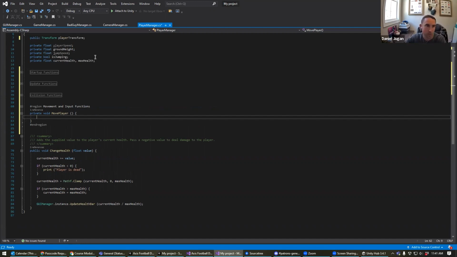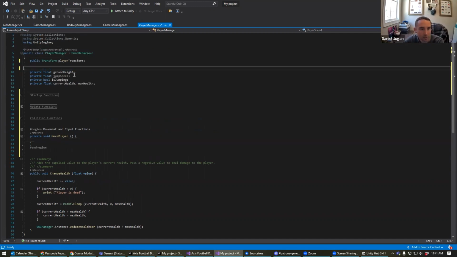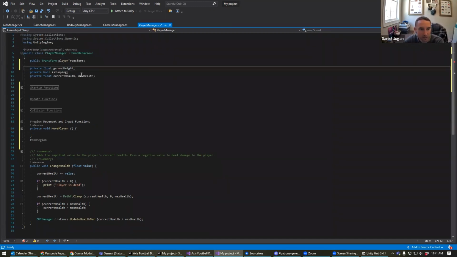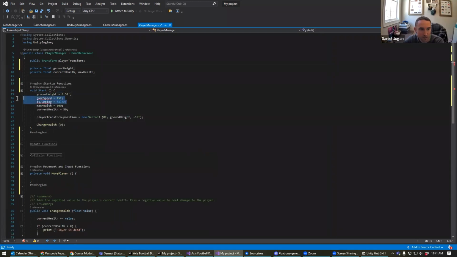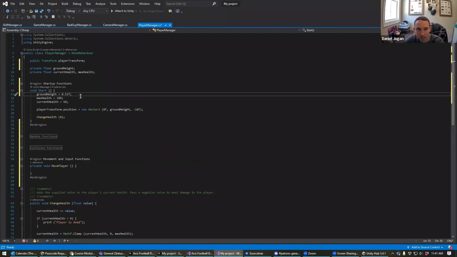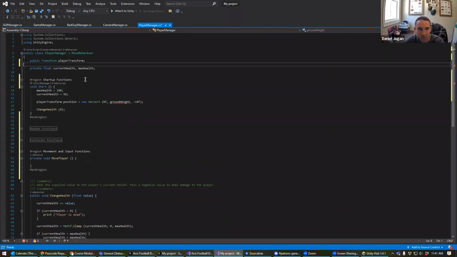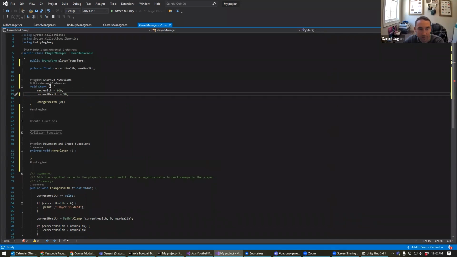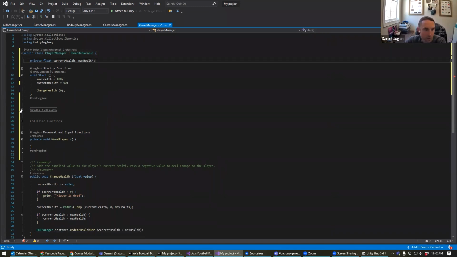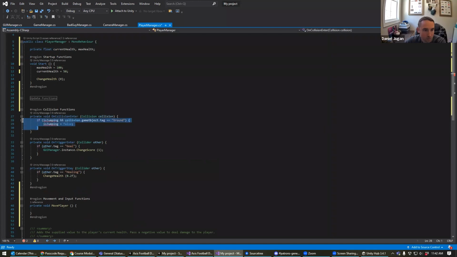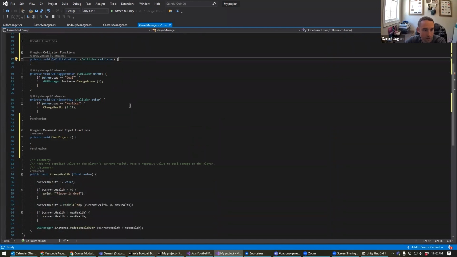Okay. So player speed is no longer needed. Neither is jump speed. Neither is jumping. So we can get rid of all of these because all of these are going to be determined by the animation itself. Okay, so really the only thing that we are messing with is the health, is all that we need right now. Okay, and in fact, we don't even need the player transform. All right, so get rid of all of these.